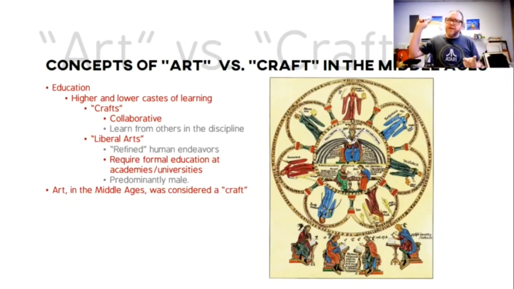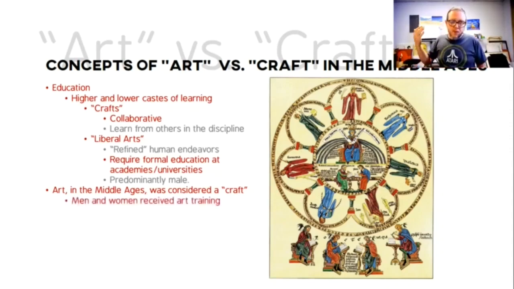Sewing is considered a craft. Quilt making is considered a craft. Basket weaving, whatever, right? And granted, both men and women participate in all of those crafts, right? I'm just sort of saying that in Western culture, those have had a traditional, long-held thought of being sort of women's work, right? And a lot of that dates back to the Middle Ages because those things were considered crafts and not something that you would go to university or academy to learn.